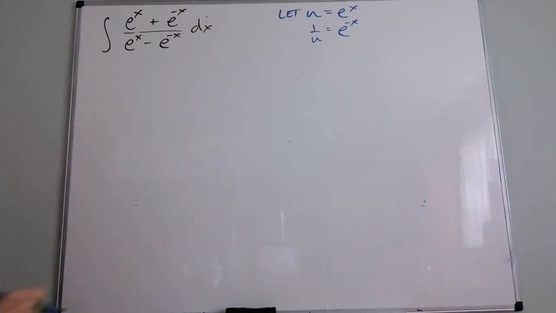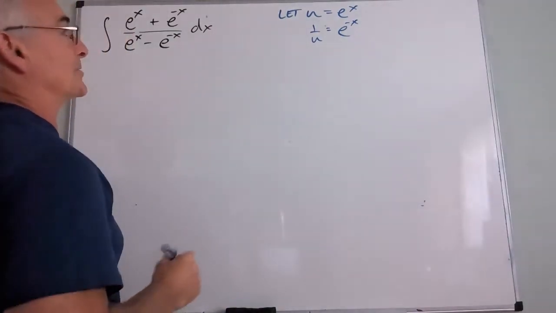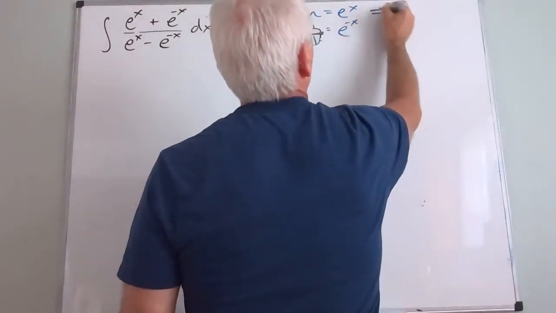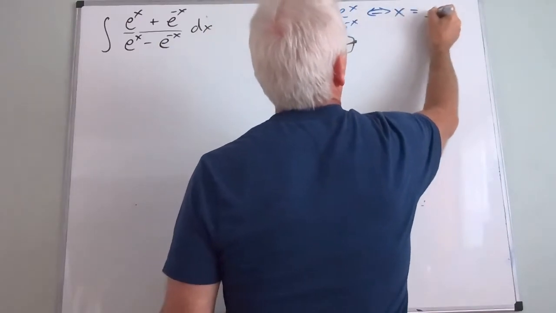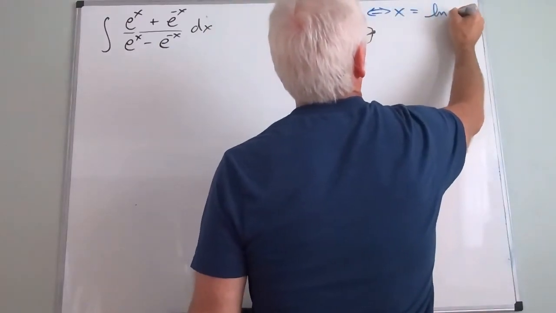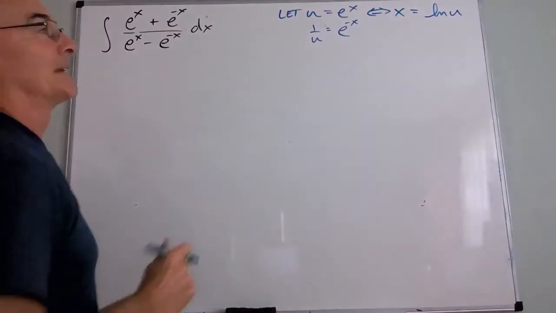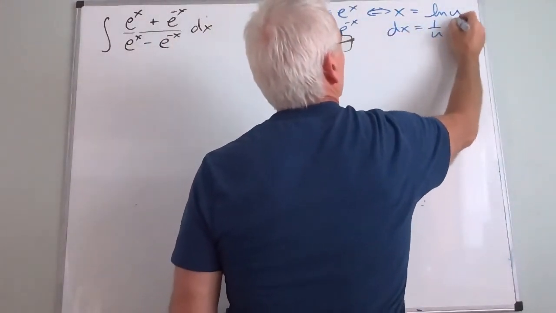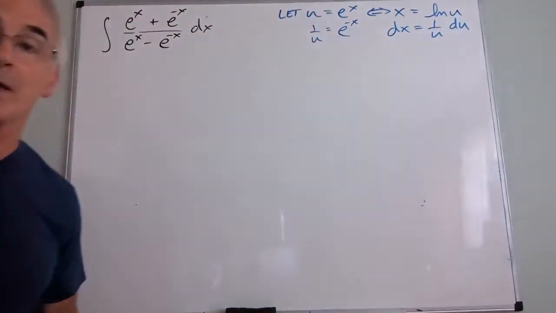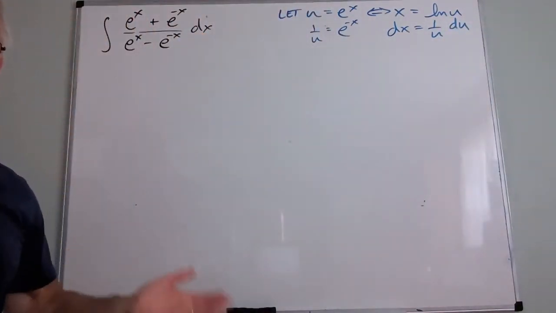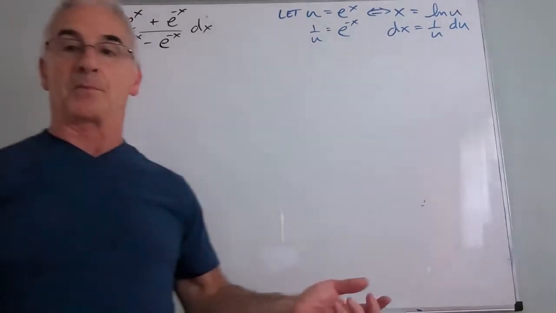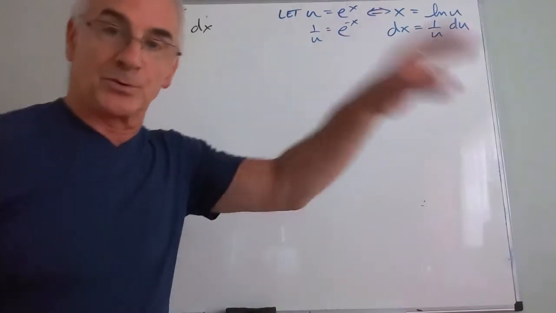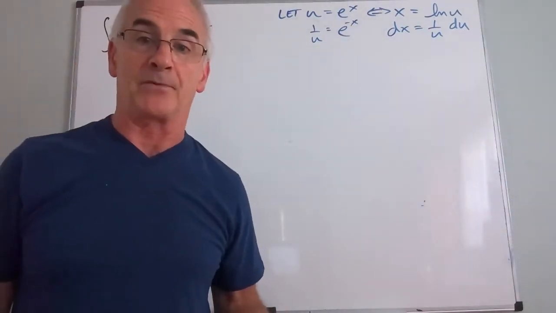Now, there is no chain rule factor in this problem, so that's not the way we're going to go. We're going to say x would be the log of u. Then my dx will be 1 over u du. We're going to take this route. And by the way, there is more than one correct route for this problem. That's not the point. I want to take a route that mimics what we're doing today, and that is replacing x with a function of something else and just seeing what that provides.